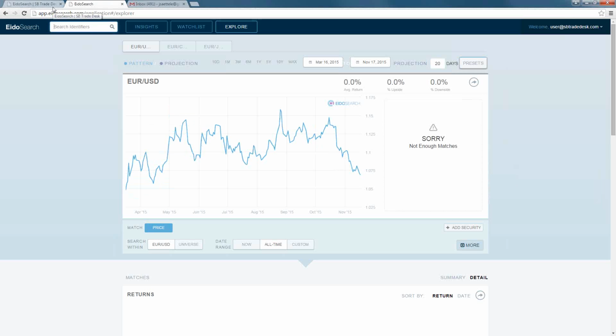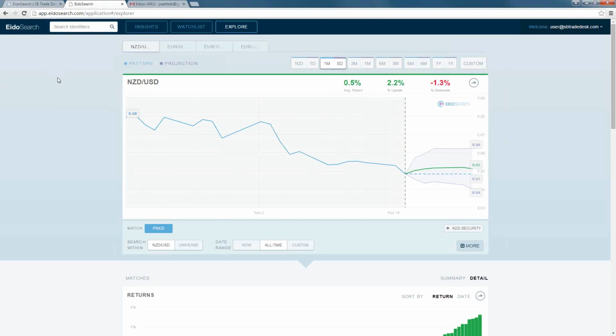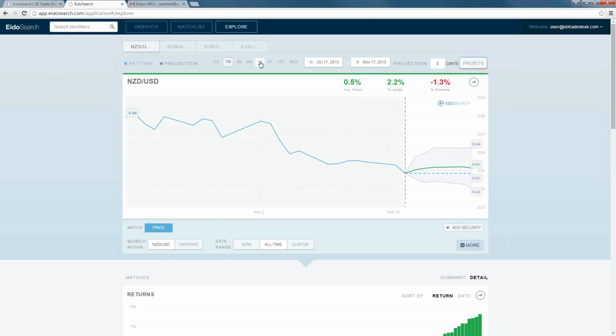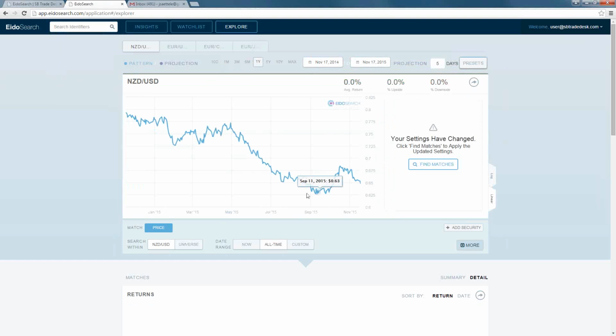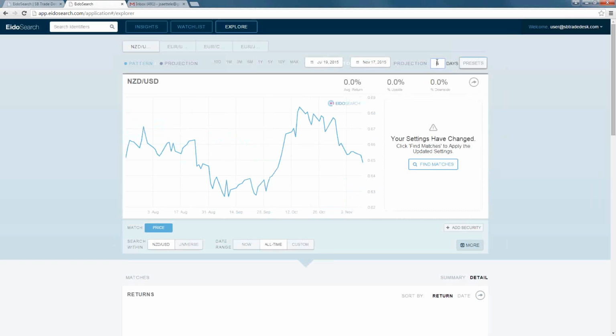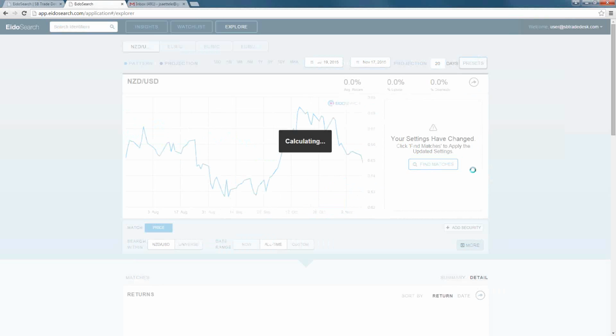So let's try something else. Let's see what else would be interesting to take a peek at right now. Could look at Aussie dollar, been coiling up. Kiwi dollar is actually an interesting one, I think. We'll look at a year of data and zoom in. All right. So we can go from maybe this point forward. Why am I looking at this? Well, that's really when you started having what could be either a potential base or simply a sideways pattern until this thing goes a lot lower. So that's why I'm in on that one.